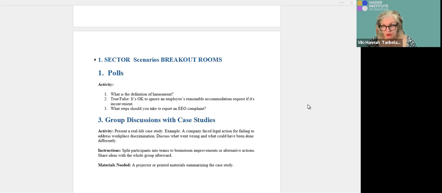And true or false, it's okay to ignore an employee's reasonable accommodation request if it's inconvenient for the workplace. So for it to be fair, for us to accept our responsibilities, we would say that up front. I identify as neurodivergent. It doesn't bother me now, but I would mask that previously.